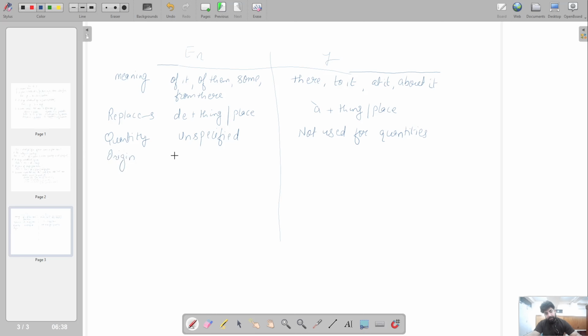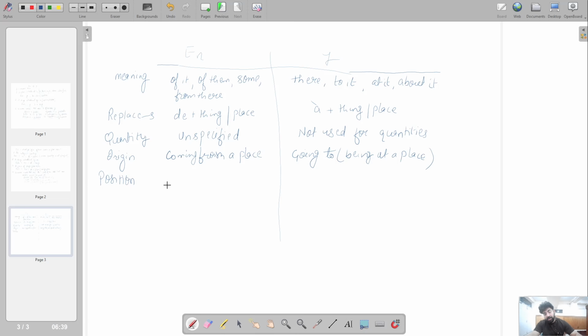So en is coming from a place, and for y it is going to or being at a place. This was clear when it says about it and from there. If you remember the passage we were reading for this, it was talking about going to bowling. So it simply means going to. Okay, you're getting me? Yeah. So once we are there, when we try to solve it, we will understand better.